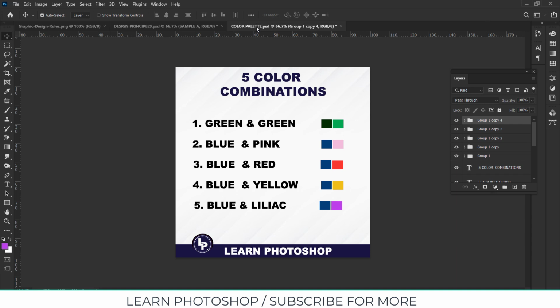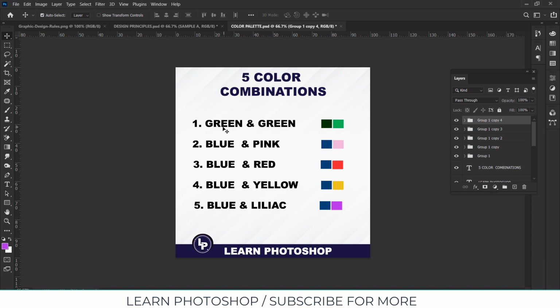As a graphic designer, you should know these color combinations so that you don't pick any color and then blend it with any other color that you like. You can go to Google and search for color combination, then click on the image tab, and you get a sample or list of color combinations over there. So I'm giving you these 5 color combinations. Try and use them in your design.